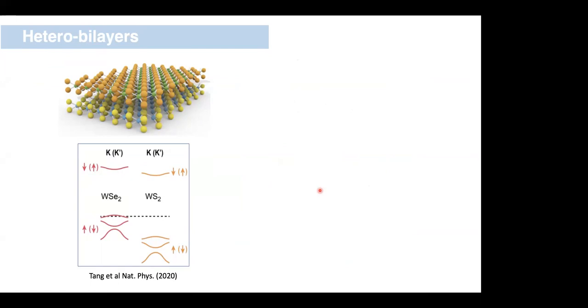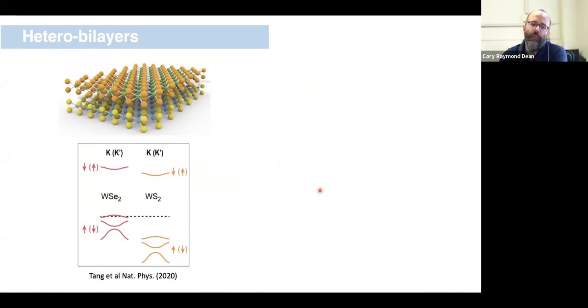Okay. So as I said, I've been talking exclusively up until this point about twisted homobilayers, and we were looking at WSe2. But as I mentioned before, there's a wide range of transition metal dichalcogenides that one can consider. One thing you might think about is making twisted homobilayers of the different flavors. But the slightly more interesting thing is to make twisted heterobilayers. So that's introducing one transition metal dichalcogenide onto another one.